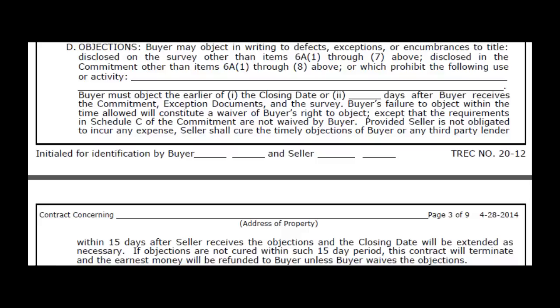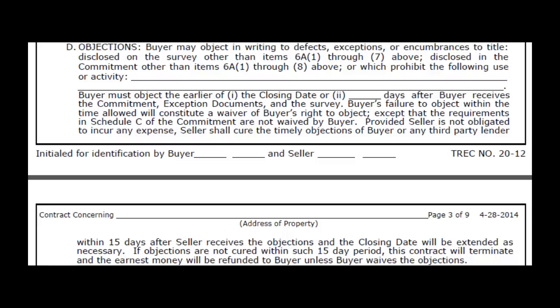So some examples here. Well, let me tell you what an example is not. An example is not single family residential or SFR. That's not what should be put in this blank. It's a single family residential real estate contract. There's a house there. Obviously, the real estate is allowed, and you don't have to put that the home has to be allowed there. It just doesn't make sense. That's not the intention of this paragraph.